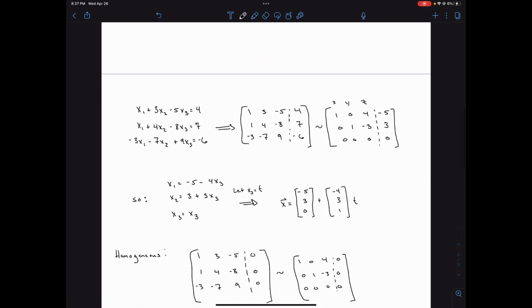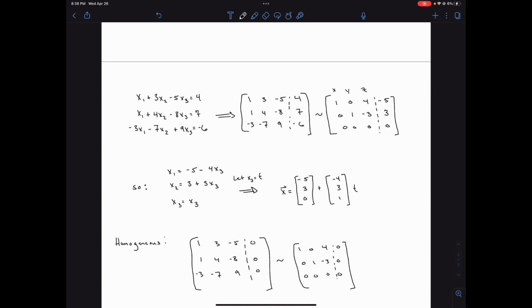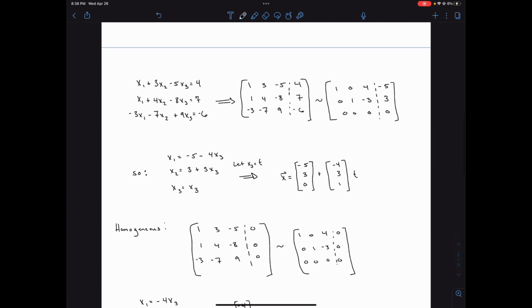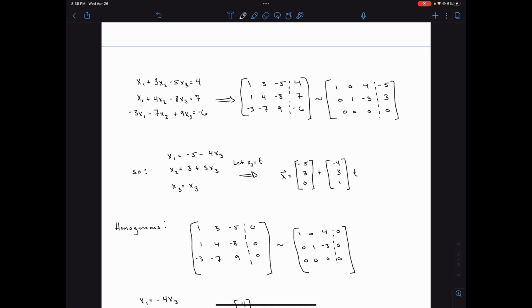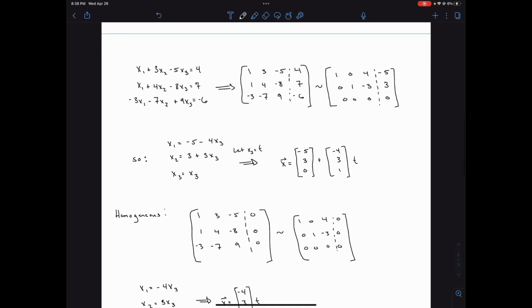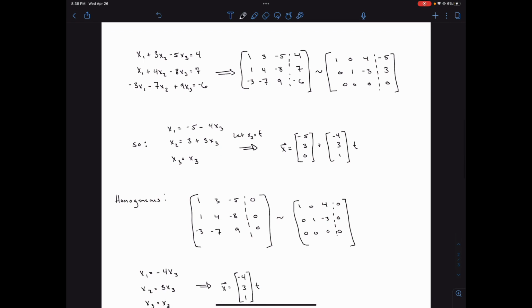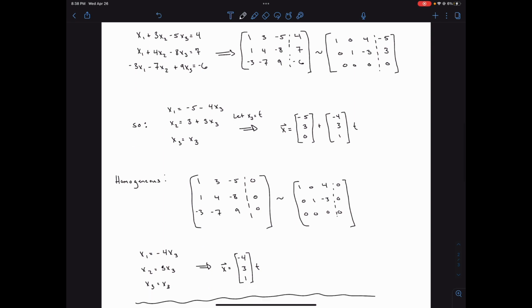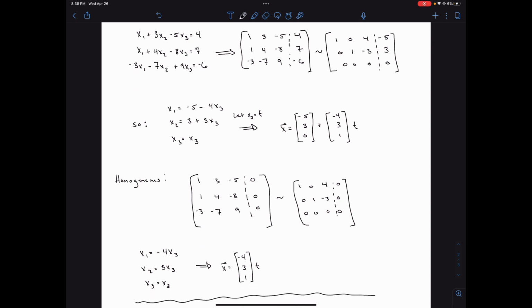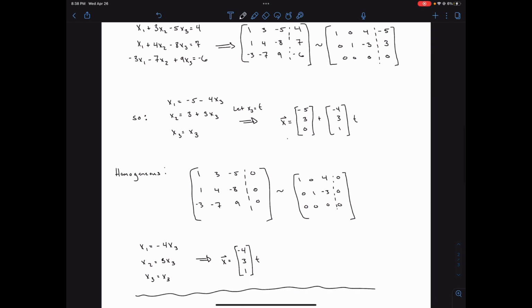This is our given system of equations, and we can easily convert that into an augmented matrix, and then through simple row reduction, we come to find that x3 is a free variable. With our row reduced echelon form, I rewrote our system of equations and let x3 be the variable t, and it follows that this is our parametric vector form.